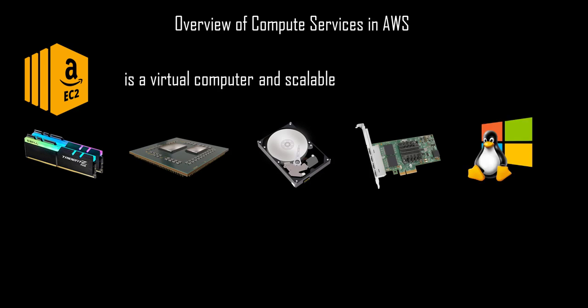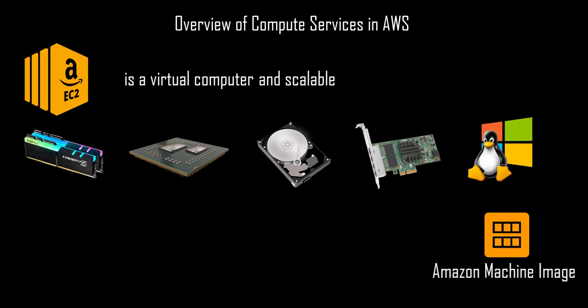So, the operating system is the equivalent of an AMI. We know that AMI is an Amazon Machine Image. Now, let's relate this to an operating system. It could be Windows or Linux operating systems. So an AMI is nothing but a package. It is a package that is pre-configured and you can deploy that operating system to your EC2 instance. Once you deploy your instance, it has that operating system on it, either Linux or Windows.